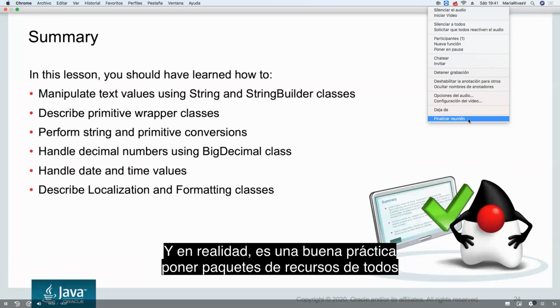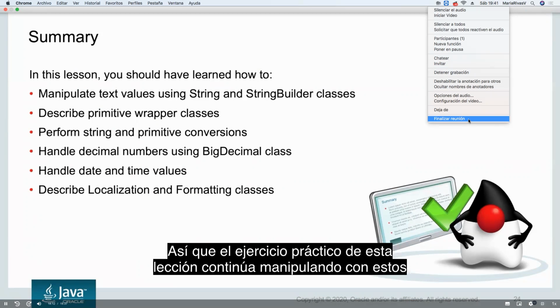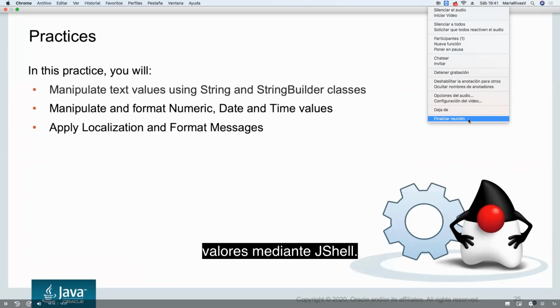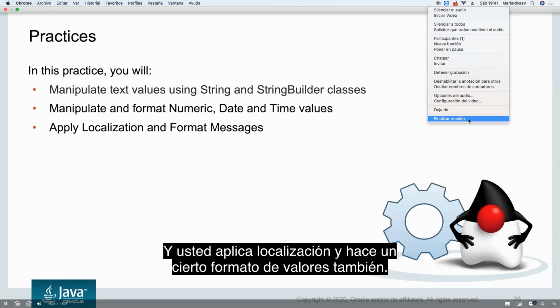And actually, it's a good practice to use resource bundles anyway, and not to hard code text of the program as such. So, the practical exercise for this lesson continues to manipulate these values using JShell. So you're manipulating some text, and you use a StringBuilder, and you also manipulate numbers, dates, and times, and you apply localization and do some formatting of values as well.